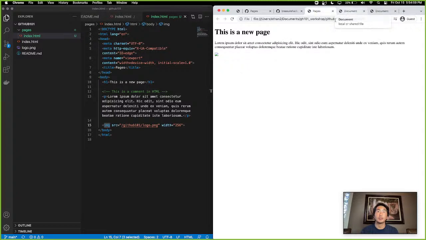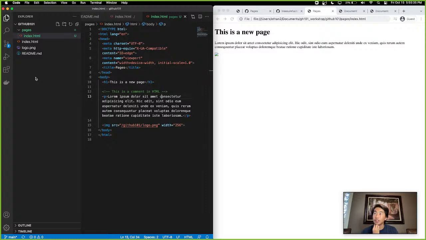If we go back to 101/pages/index.html, one thing we want to do is set the root to the parent folder, or create a local server so we get everything that comes with a normal website. You can make requests once you learn, if you decide to learn JavaScript and other things. You can't live reload files forever. So what we're going to do is create a local server within Visual Studio Code.